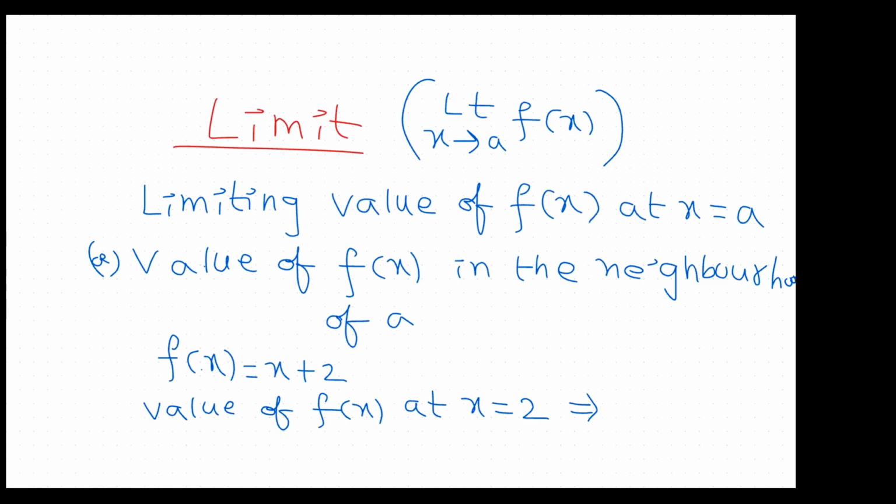This function will give how much value at x equal to 2? 4, sir. I can also say that is nothing but f of 2. Functionally you need to substitute 2, so you will get answer 4. Value of f of x at x equal to 2 means f of 2. Sometimes they'll not write that big statement, directly they'll give f of 2. F of 2 means substitute 2 in place of x and calculate the value. Clear?